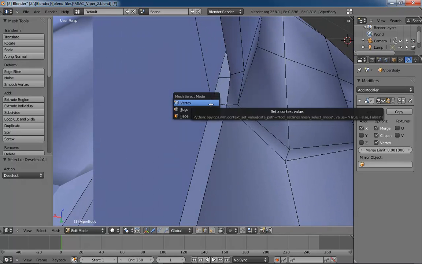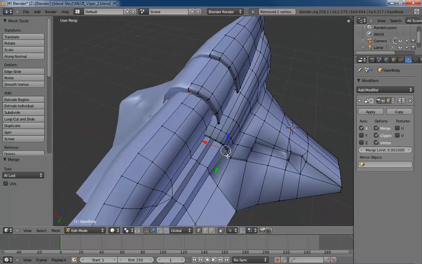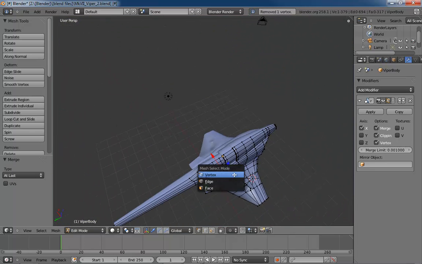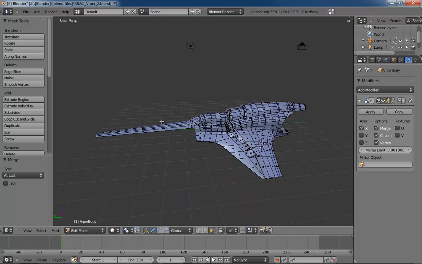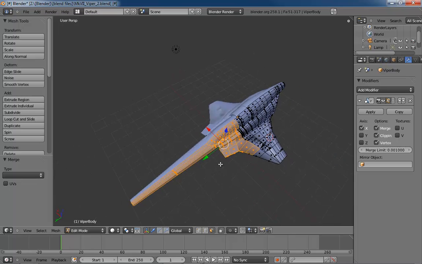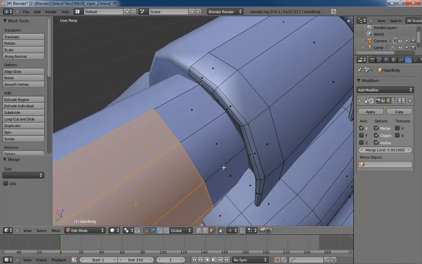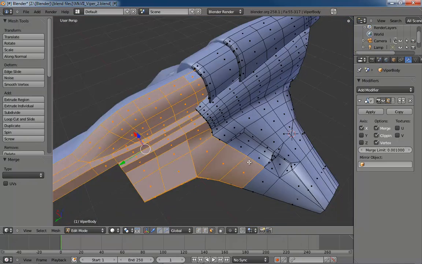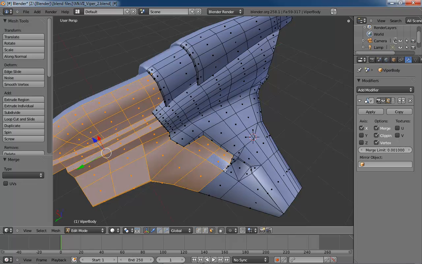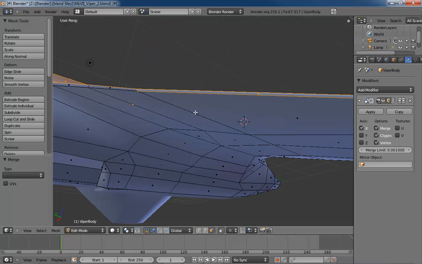So let's switch over to vertices. I want these two. Let's go Alt-M, and we'll just merge to last. Now I'm going to switch over to faces. Just hit B and grab everybody kind of on the forward part of the fuselage. I'm going to hold down Shift and just click a whole bunch of faces to add to that. I get these leading edge faces because they'd be really easy to miss.